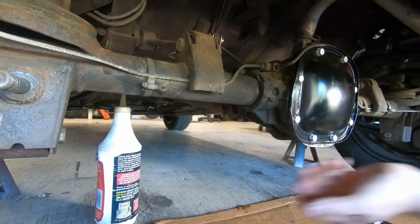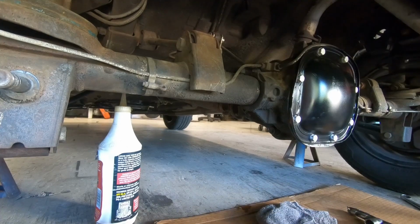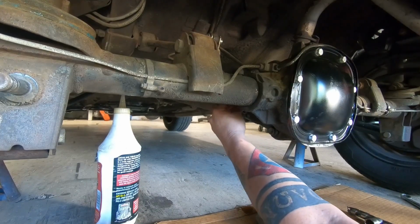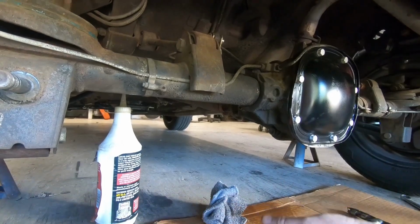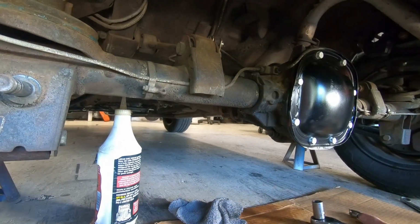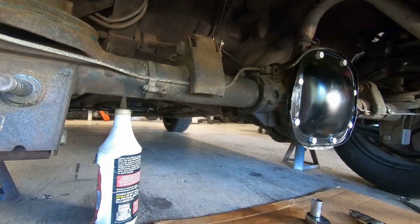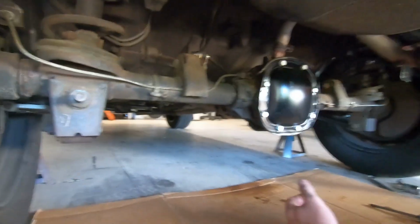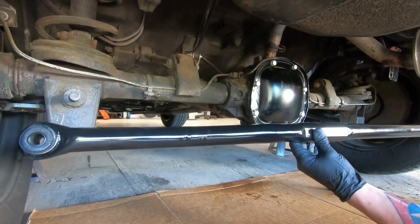See how we're running out? So it's full. Let me grab our plug and stick it back in. Okay, so diff is taken care of. No drips. And then here's our new freshly painted panhard bar.